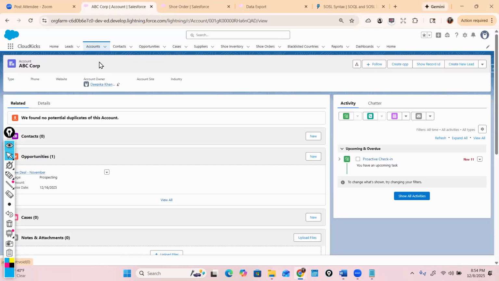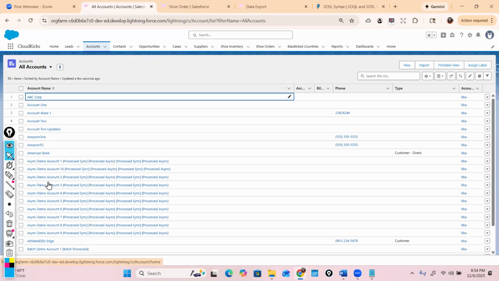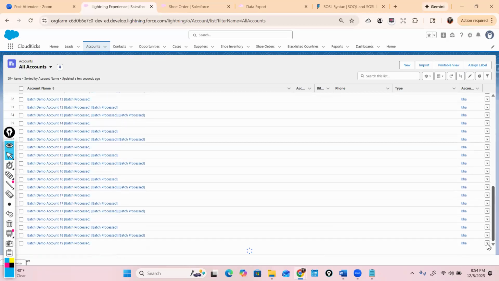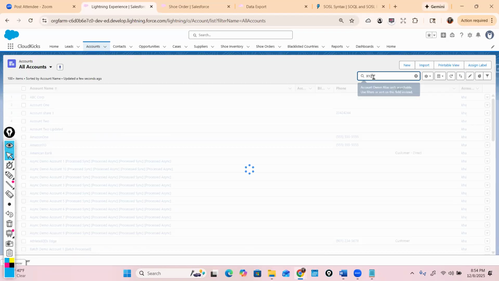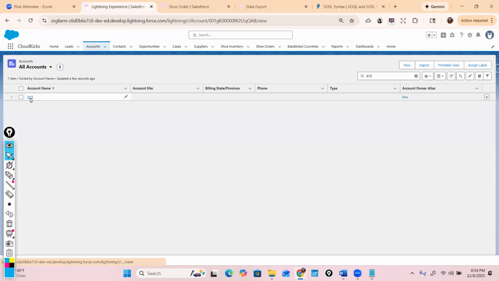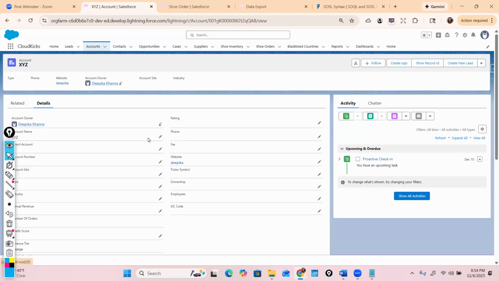Wait a minute. Looks like it is only looking at the fields that you specified, but the documentation doesn't say that. Let me see. My account name is XYZ event, and in the website I put Deepika.